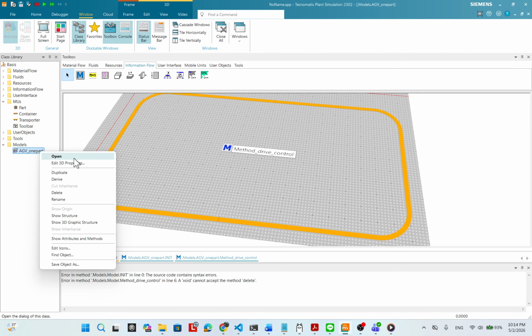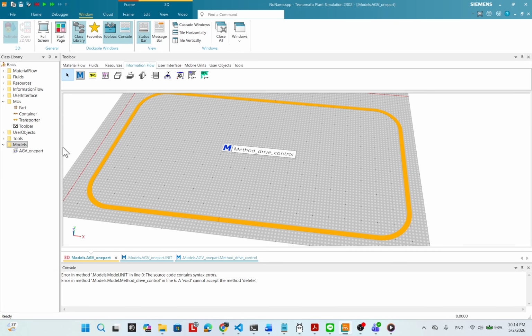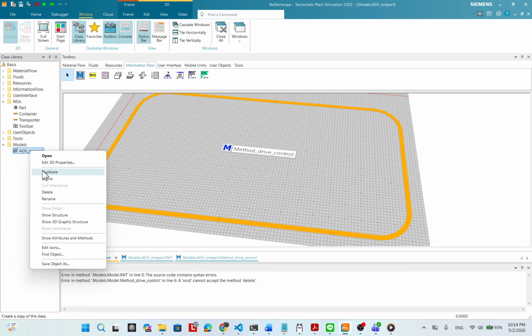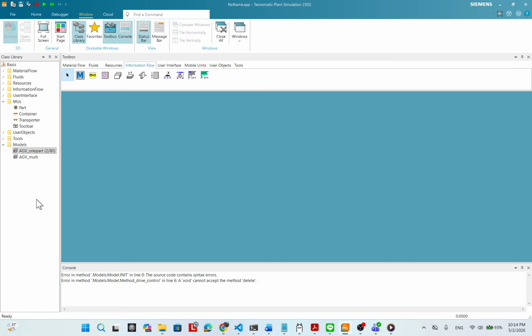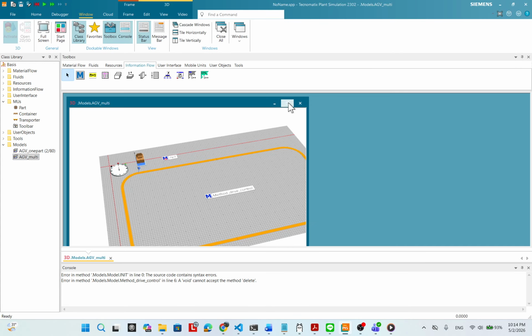Okay, maybe use duplicate, and multi-part, right? Okay, this one. This one can be deleted. The new one comes here.